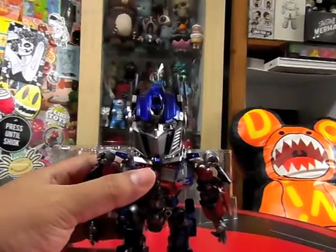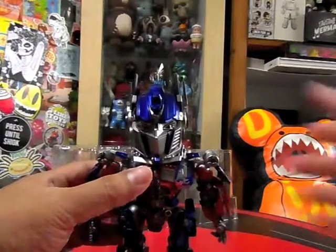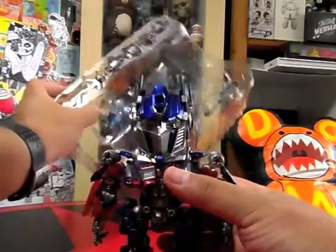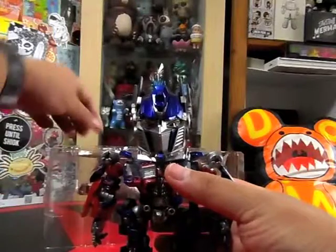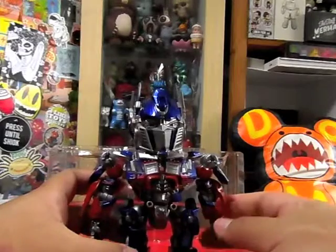And it features light up eyes. Later we'll see how the light up eye goes. And it comes with 7 interchangeable hands. Oh yeah, they will remain in the tray. Meanwhile, let's have a look at the figure, shall we?